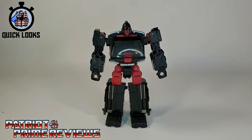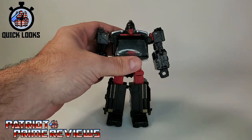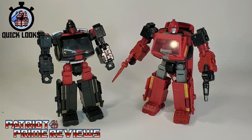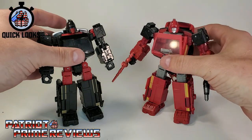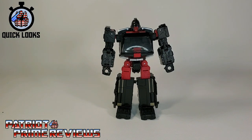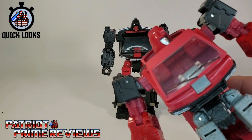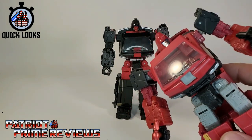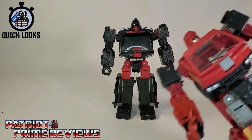Now, the DK-2 Guard here, as I said earlier, is a straight-up repaint of Earthrise Ironhide. But the DK-2 Guard is to represent Ironhide as he originally was in the Diaclone line. And I just dropped Ironhide off the corner of my desk. And he's okay. That made me a little bit nervous considering how much Ironhide goes for anymore. I don't want to have to get another one of these figures.